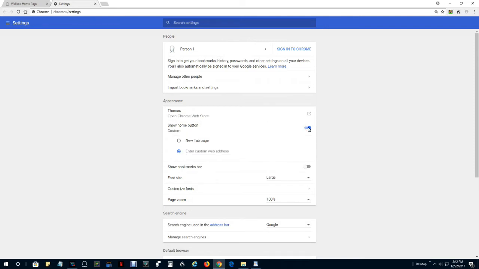Once you're showing the home button, click the lower of the two circles. If this line says Enter Custom Web Address, you will click it and press Ctrl-V to paste in the address of the page you opened, which is the home page. If there is already a web address on this line, you will select it by triple-clicking it, then press Delete. Press Ctrl-V to paste in the address of the page that you have open that you want to assign to the home button. Click elsewhere on the page to make that change.